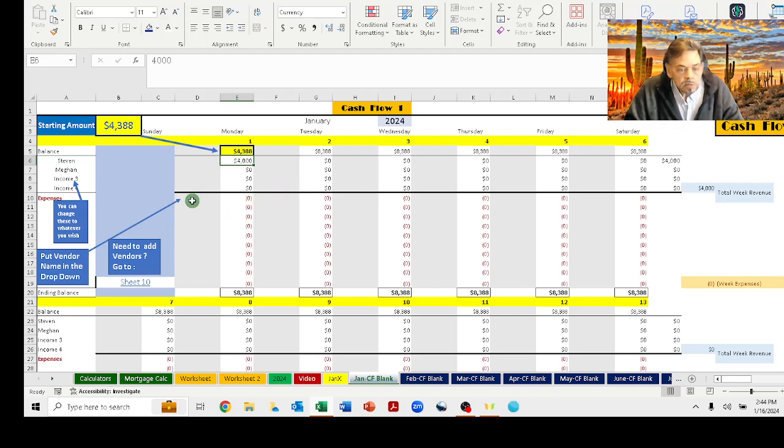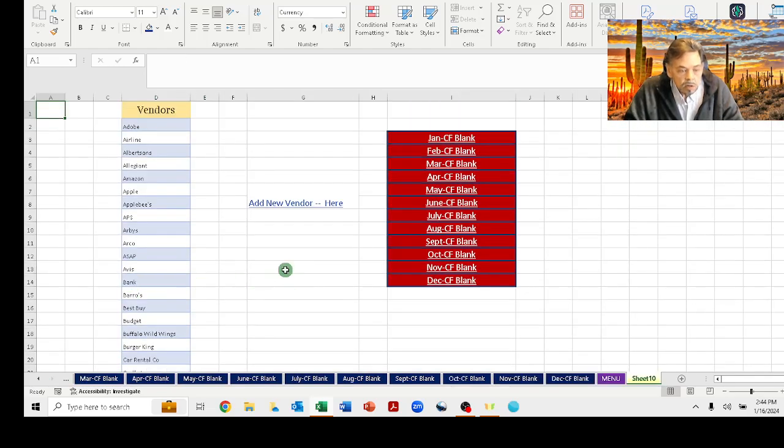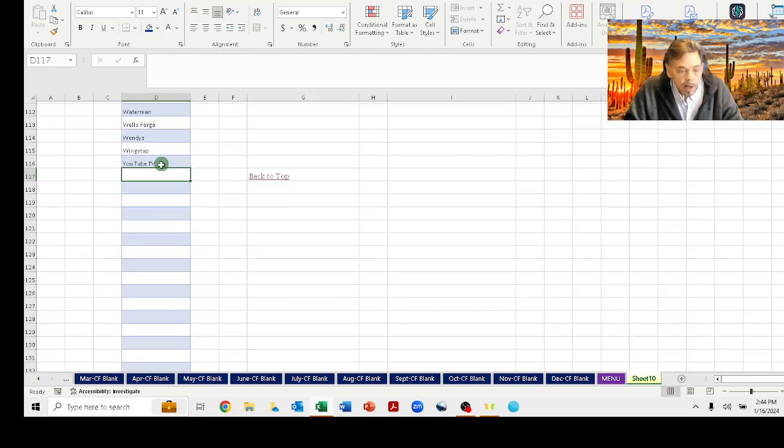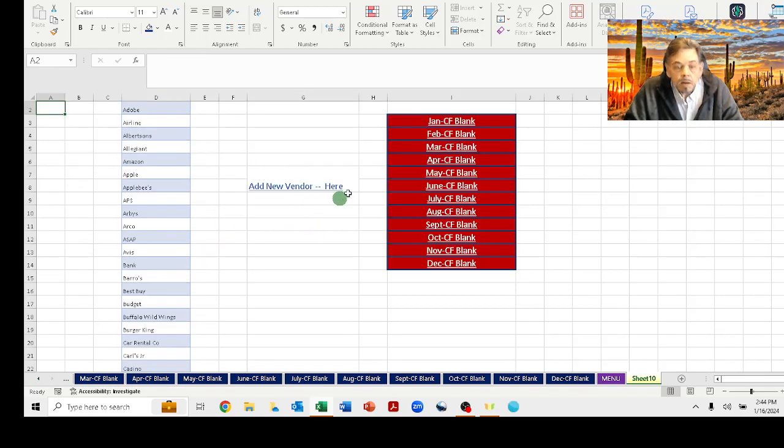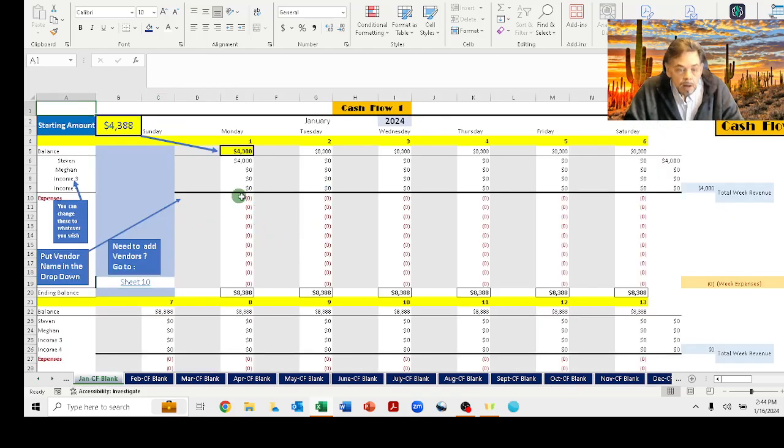Now on the expenses part, you've got a drop down menu here. There's a bunch in here, I think 120 maybe, for different vendors, so you can put them in there. And if you don't have one that's in here, you can go to the last sheet and you'll see the list of them. You can change these if you want, but you can also add new vendors down here below. We've got 30 more different places where you can add those in. So do that and go back to here, and then you just fill it out.